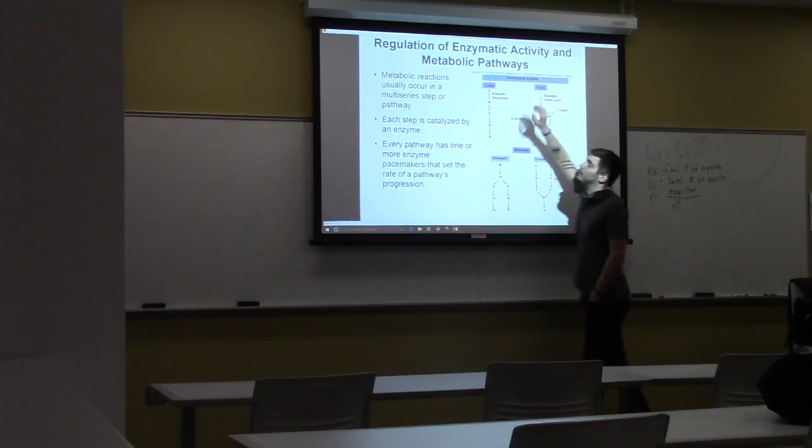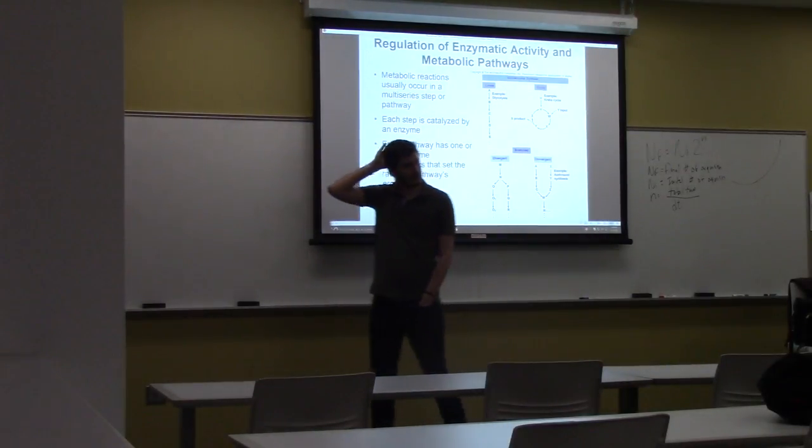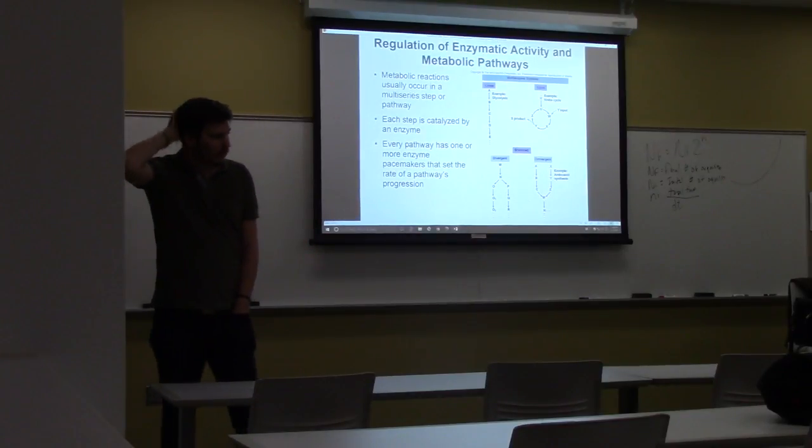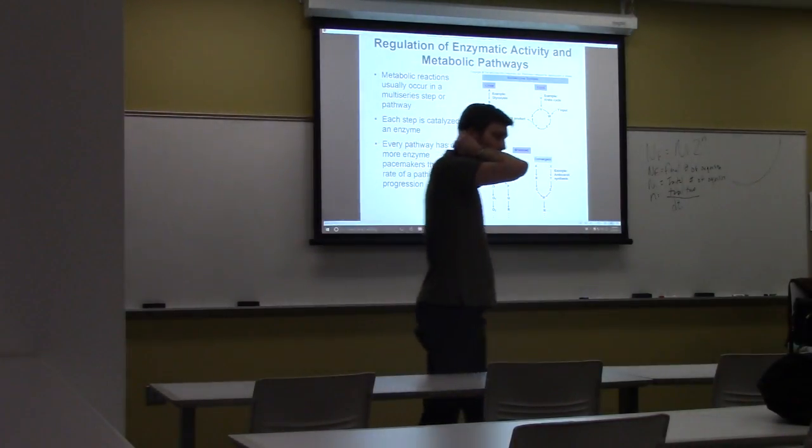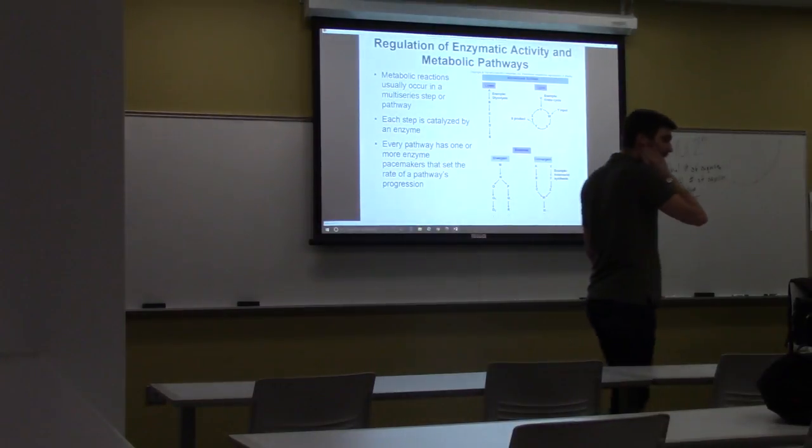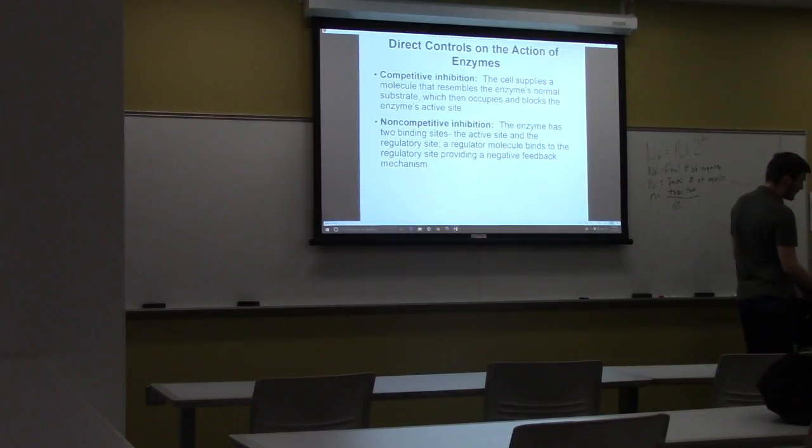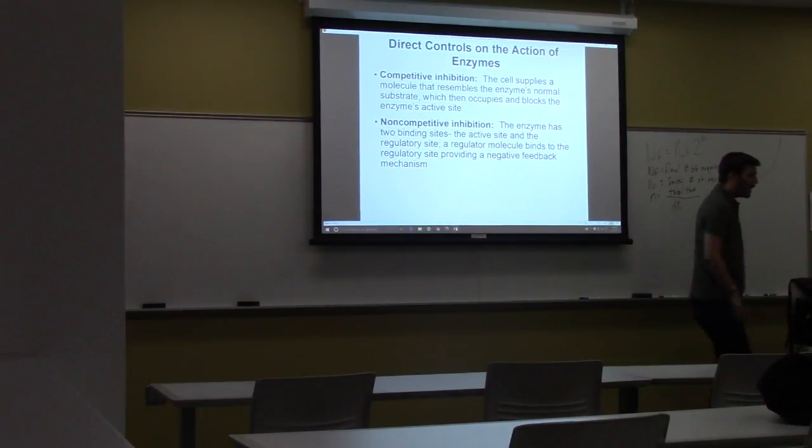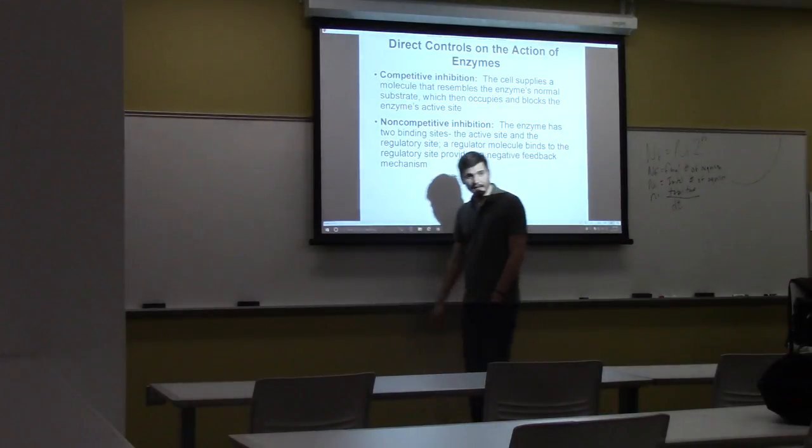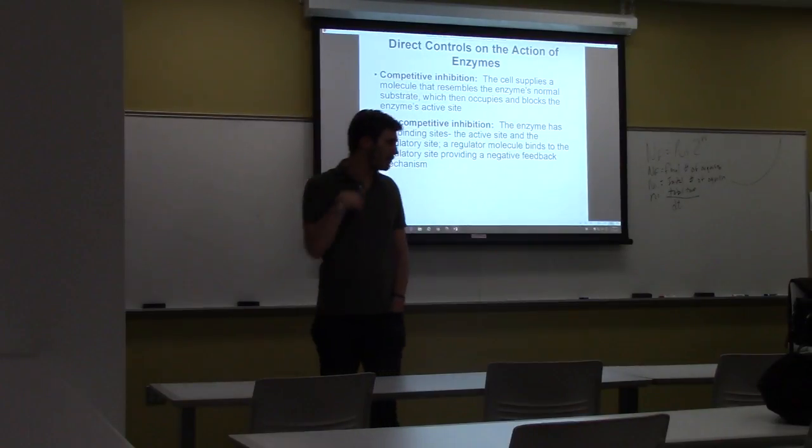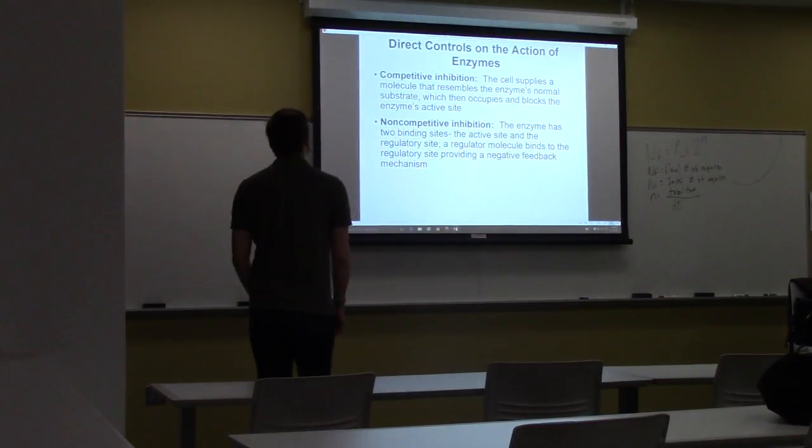Why do we need pathways with enzymes? Because one enzyme does a small change. If you want big changes, you need multiple enzymes that kind of just tag team it. So go in sequential reactions. And then enzymes can be problematic. You don't have anything for them to do. They can cause problems and then kind of break stuff apart or maybe even kill a cell. So the cell needs a way to control them.